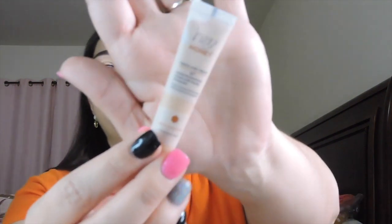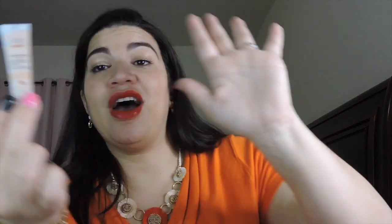The next thing is something I added to my box — it was a $3 add-on. This is a CC cream from Hey Honey. I love this brand; I had a cleanser or scrub from them and I really enjoyed it. So this is the Trick and Treat CC Cream, light to medium. It says: active moisturizing cream with honey and propolis, color-correcting formula with treatment benefits. I cannot wait to try this.